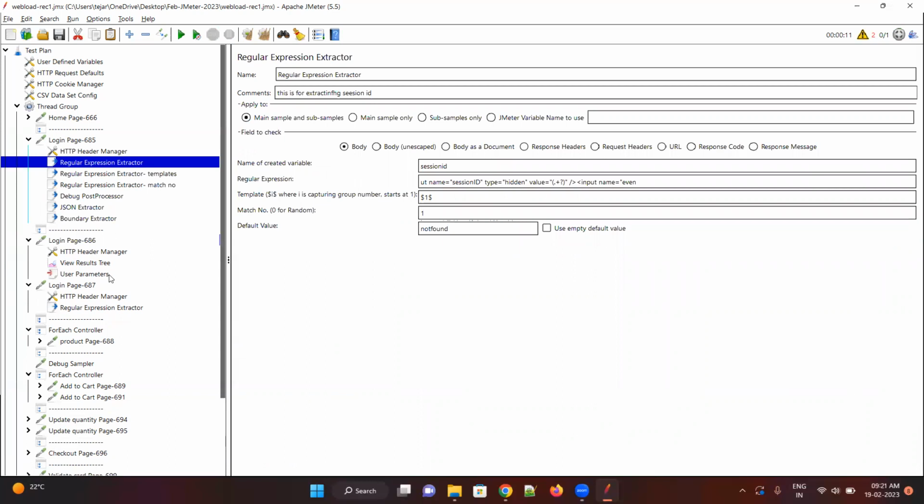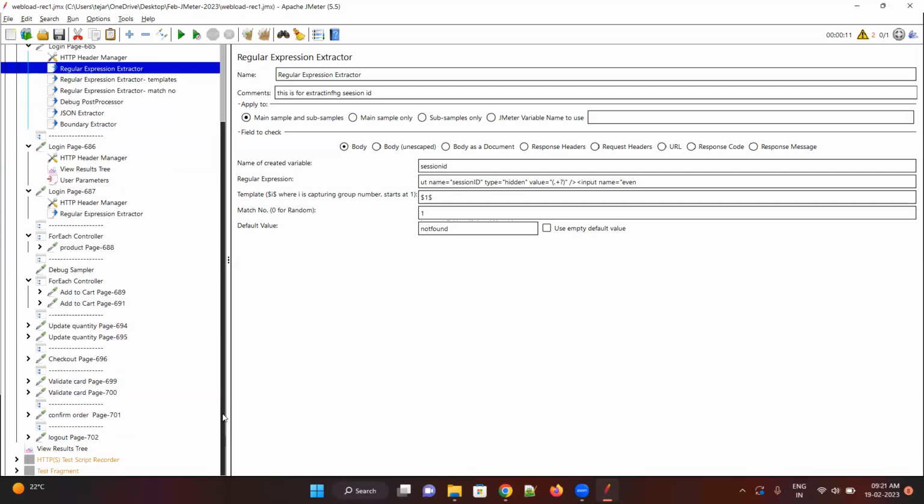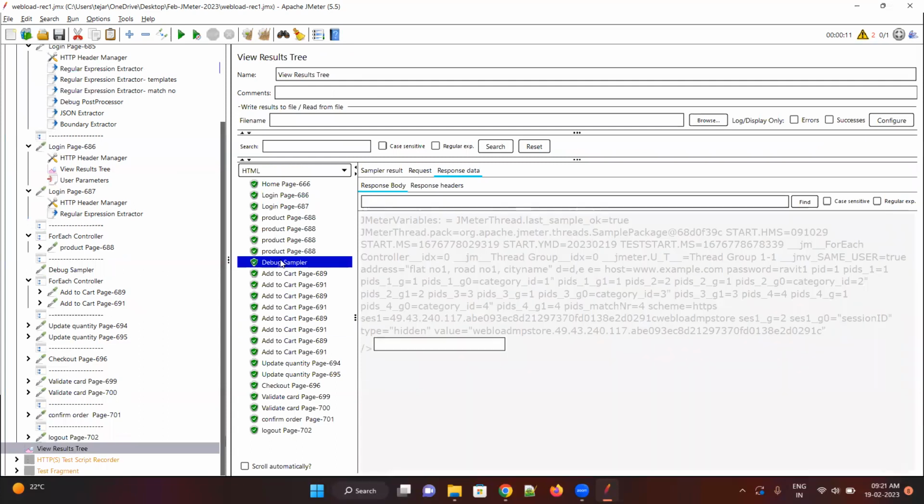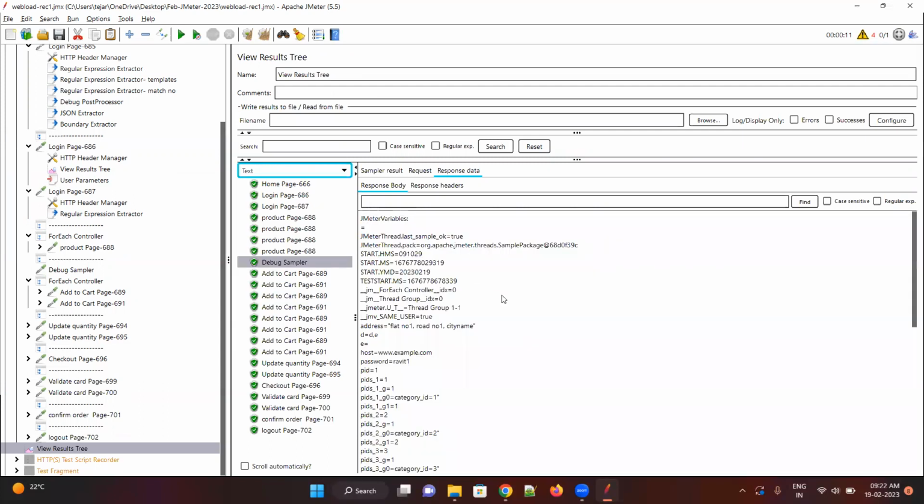Why is login not working? It's debug sampler. Change the text.